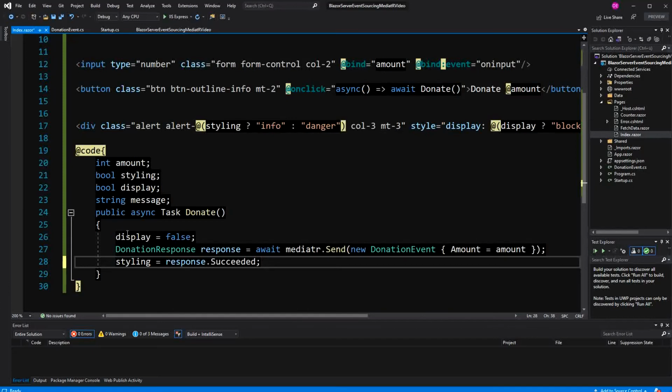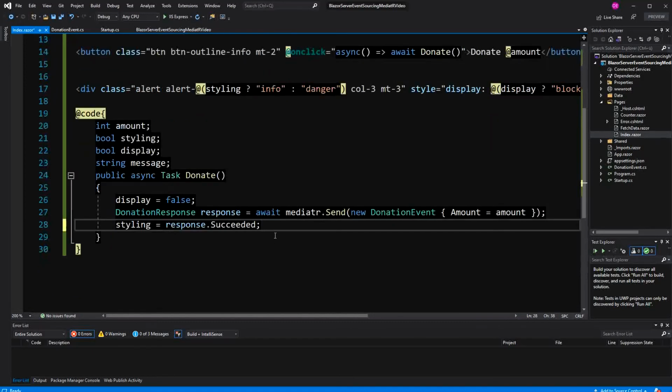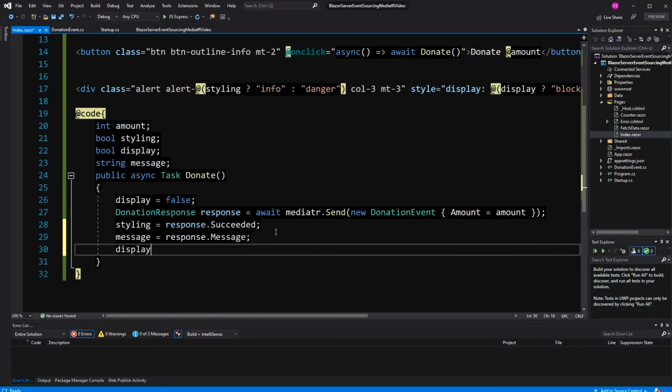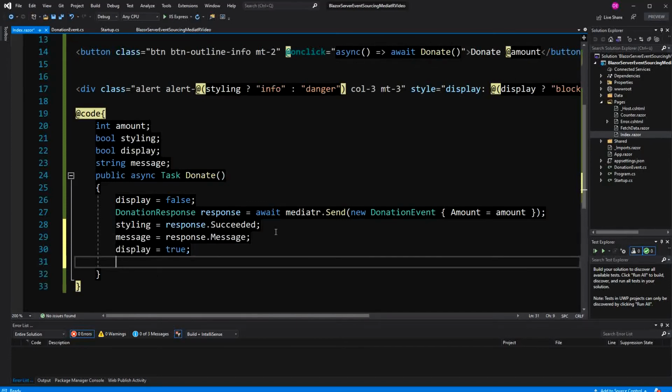Display false. Whenever the user is clicking donate, we are going to hide this panel here, and we are only going to display it when we have set the message. So display true, and then here just make a refresh. So what are we doing? Now the styling I've shown you.